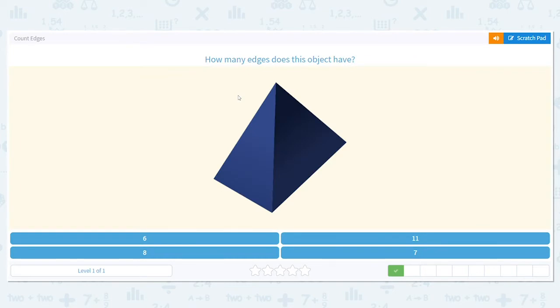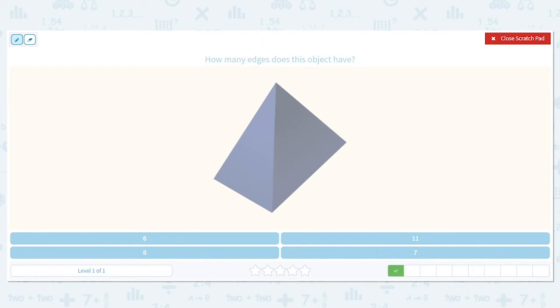Okay, this is another pyramid, but this time it's a rectangular pyramid, meaning the base of it is a rectangle. Same thing as last time. When we work on finding the edges, I like to work top to bottom. I'm making sure this way I'm not skipping anything. Top to bottom. Here we go.